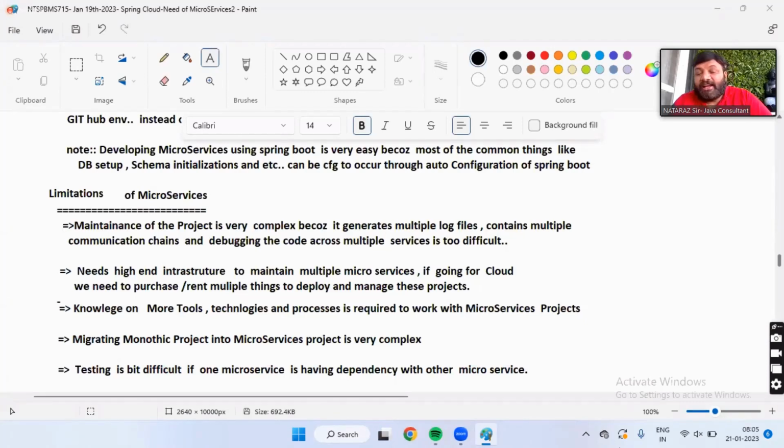Getting flow of execution across the multiple projects and their execution is that much easier, boss. Debugging across the multiple projects, right? Is very difficult or not, boss? This needs separate tools, separate environment, separate management. So sometimes we get the feeling, are we dealing with microservices? Are we dealing with tools?